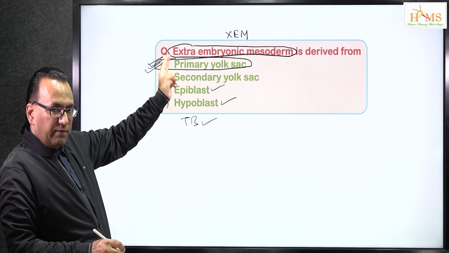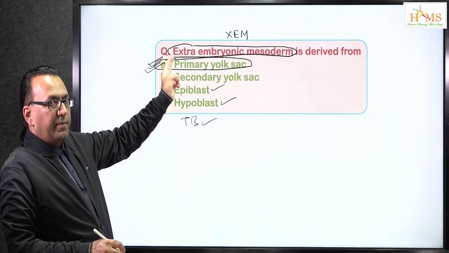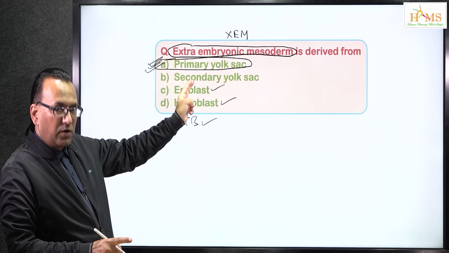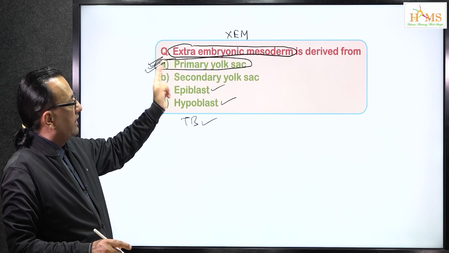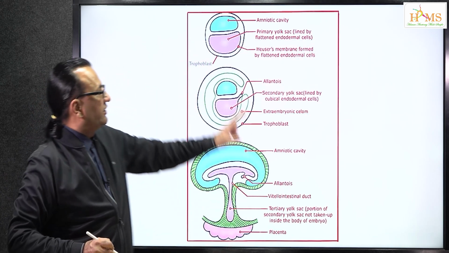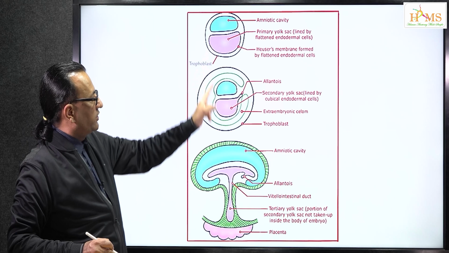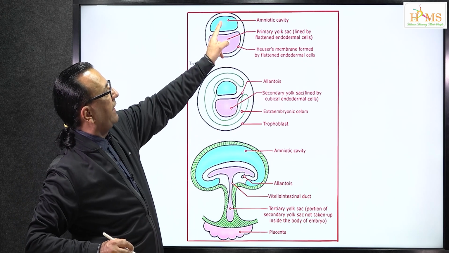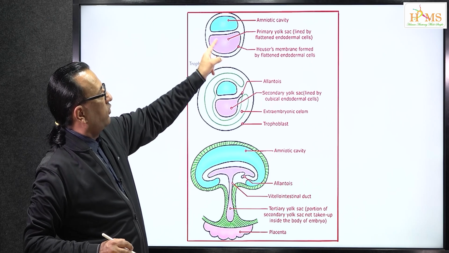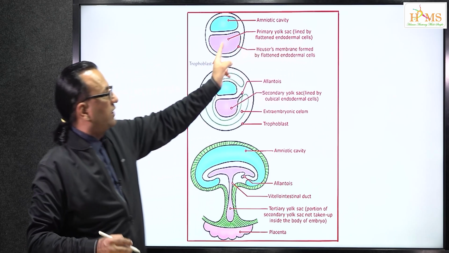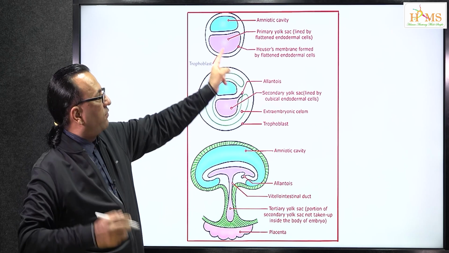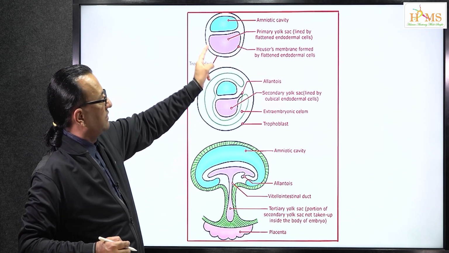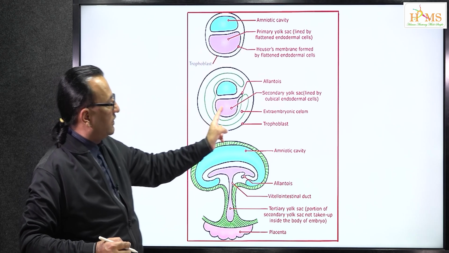And once the extraembryonic mesoderm develops the extraembryonic coelomic cavity, then the primary yolk sac is re-termed the secondary yolk sac. There is a tertiary yolk sac also. Let us look at the diagrams now. But keep your answer as choice number A here. In these diagrams, we can see a primary yolk sac becoming a secondary yolk sac, and then a tertiary yolk sac. As we have seen in the beginning, there's a dorsal amniotic cavity, and ventral is the yolk sac cavity, and that yolk sac cavity is the primary yolk sac. Actually, it is coming from the blastocyst cavity, and it was lined by some cells, the Heuser's membrane, formed by the hypoblast cells. Then we have seen the primary yolk sac is re-termed the secondary yolk sac.